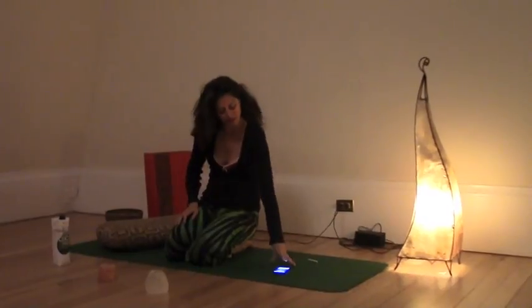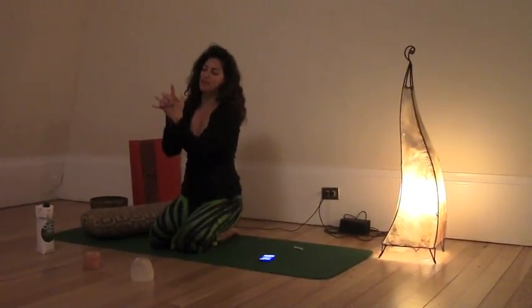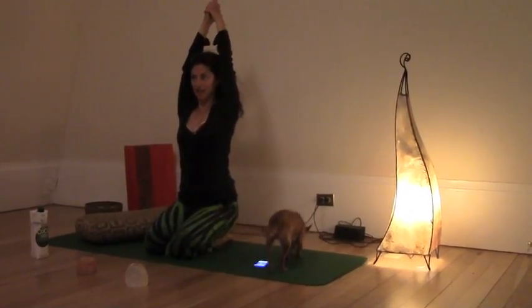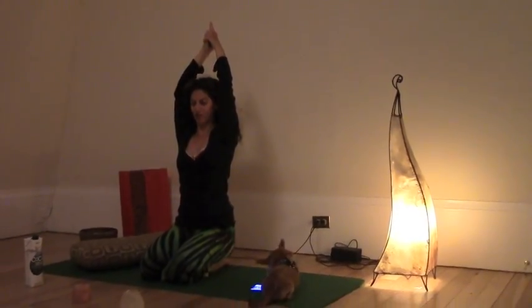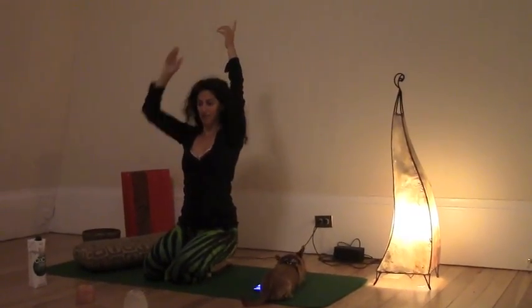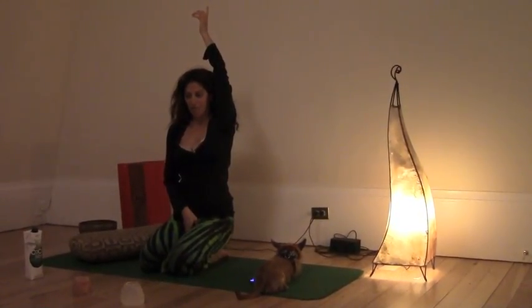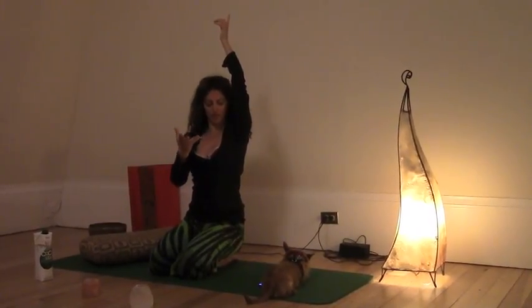So we're just going to bring our arms up and set up Shakti Mudra with the index fingers touching and the thumbs crossed. And the shoulders are down and the elbows are straight by your ears. You focus with the third eye. And we're going to chant Sat. And then there's a little bit of that Mulabandha of lifting up. It's like a nice squeezing of a lemon. And then you just release it up.